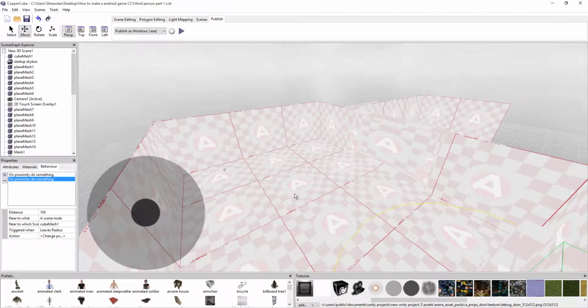I'm running this on the lower end hardware so that we can always add more to it. If you do the lower end, you can always see, okay, this is the lowest I can go, or I want to go. I want to target this device and up. So yeah, also we'll be adding in an actual animated character so we can run around and see him in the third person format.